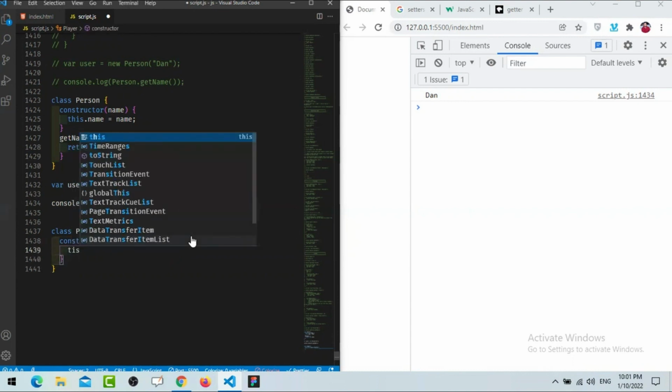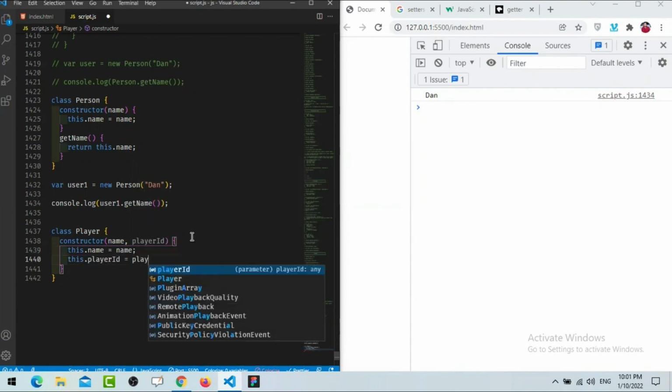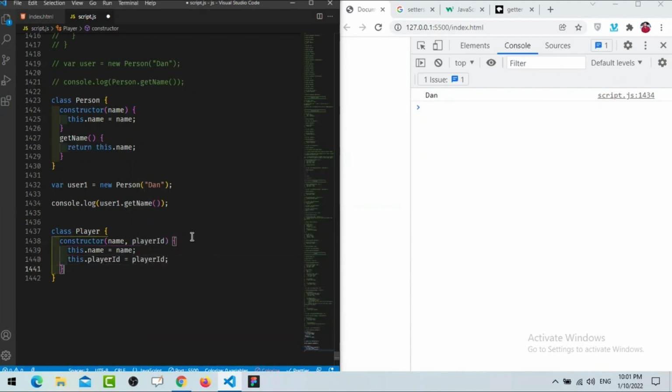So here we can do this dot name is equal to name, and another thing is this dot player id is equal to player id. Okay, and we'll return here get player id.